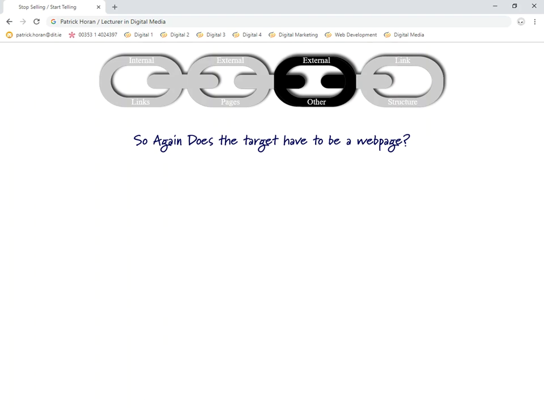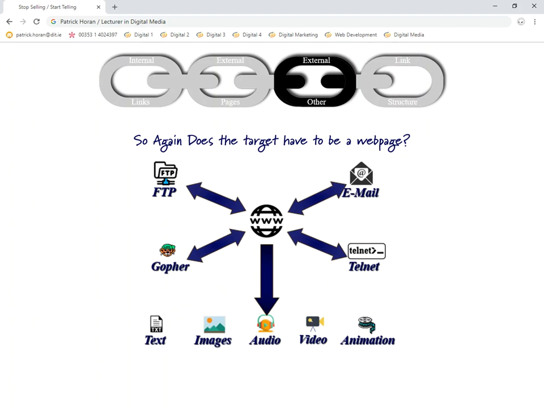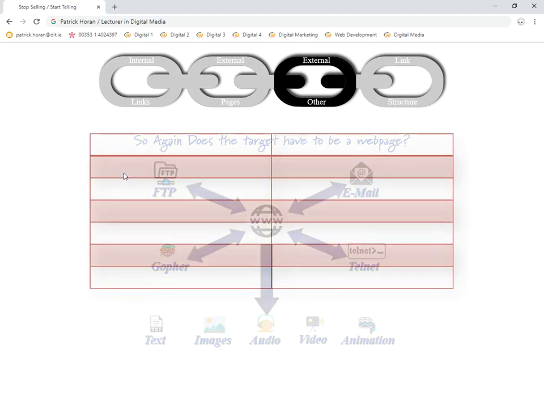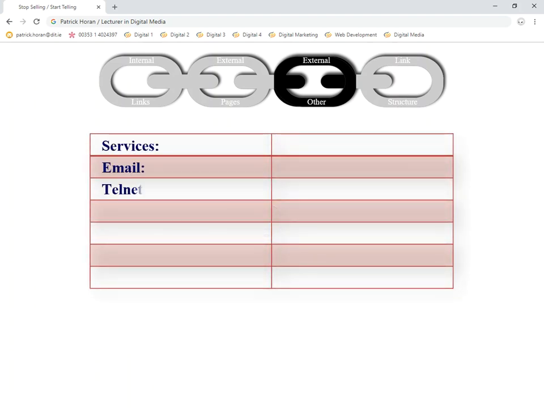So I'm going to do a number of examples here. The creation using Expression is very straightforward, but what we must keep in mind is that there's a number of different things that we can link to. It could be text, images, video, anything that you can use in a computer, you can link to it using a hyperlink. So it doesn't necessarily have to be a web page, it's anything that's not a web page.